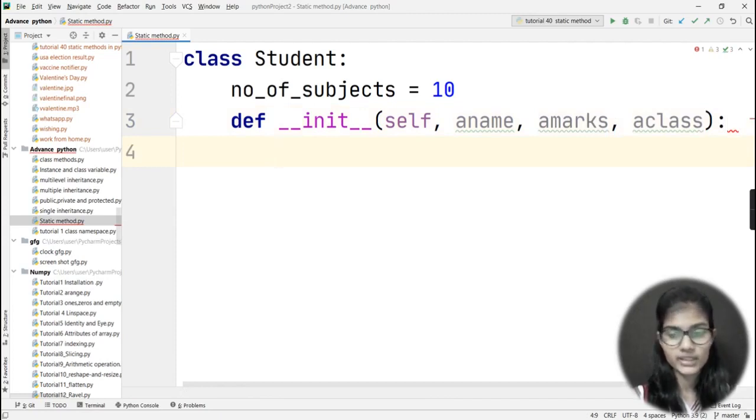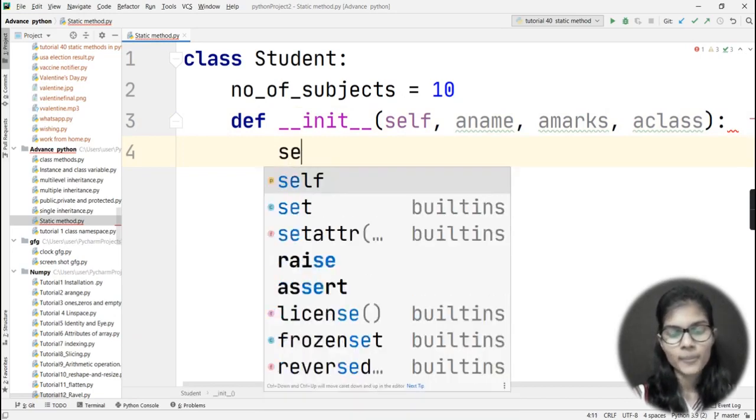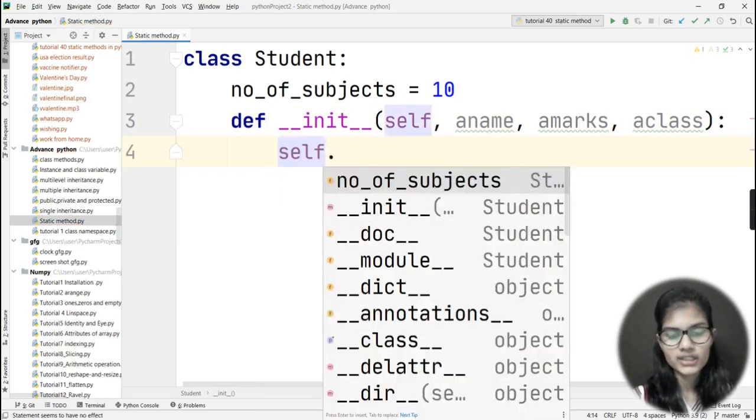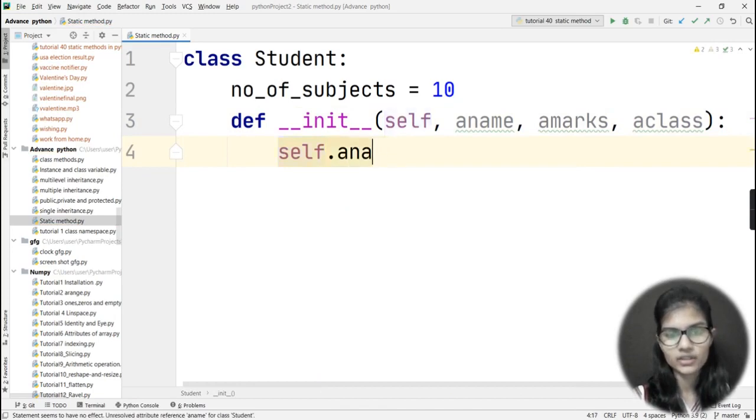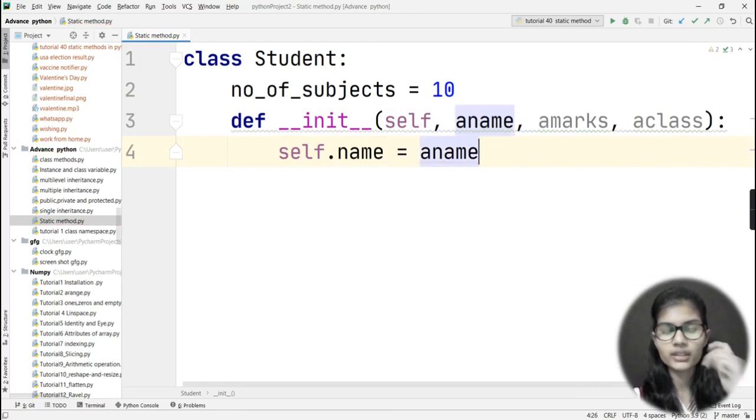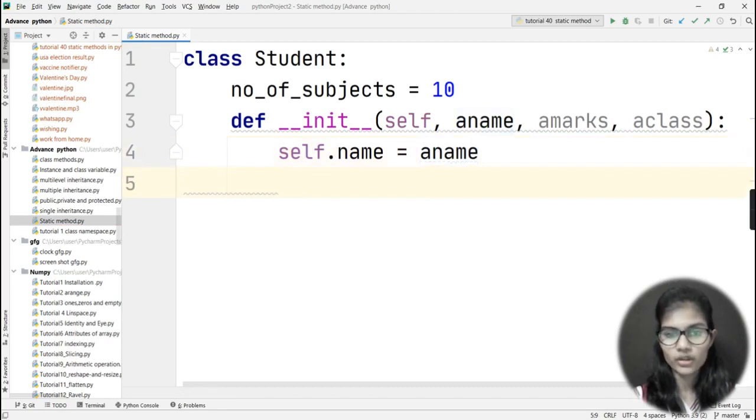For using these, I'll be using my self method, right? I would use here self dot name is equal to a name, right? So these a name, a marks, and a class which I had made, actually these are optional. If you want to make them on your own, you can just make them.